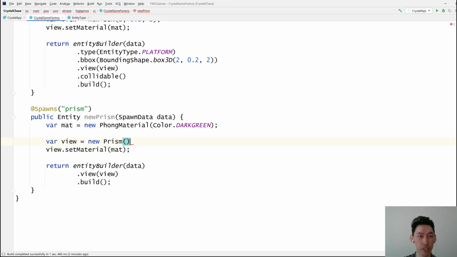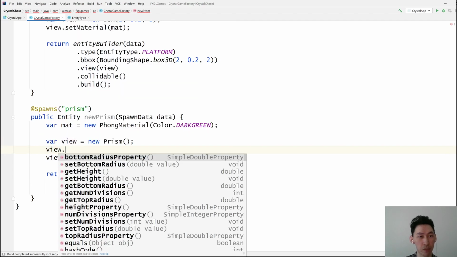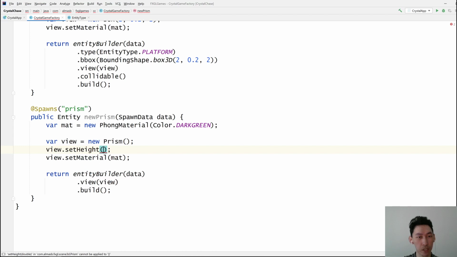You can also construct it without any parameters, and just set the parameters from method calls as well. So let's set height to something like 4, so it's going to elongate the shape. And that is good enough.